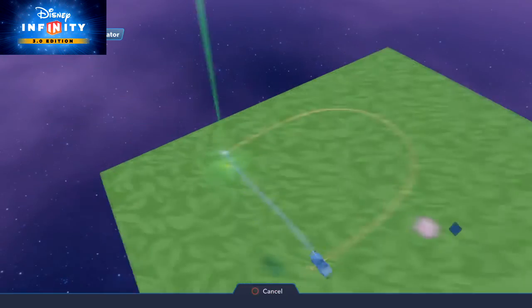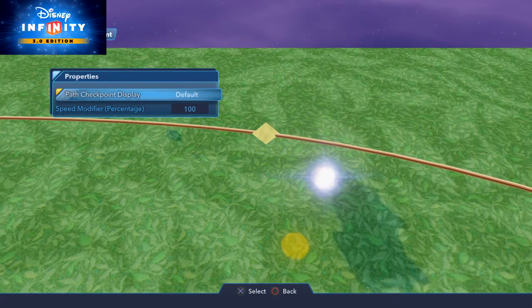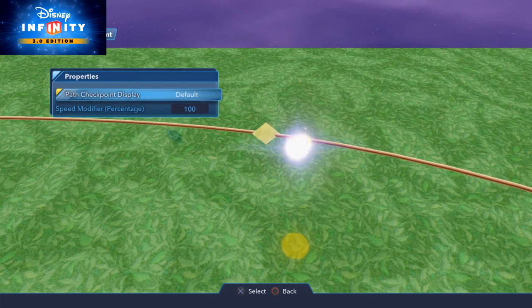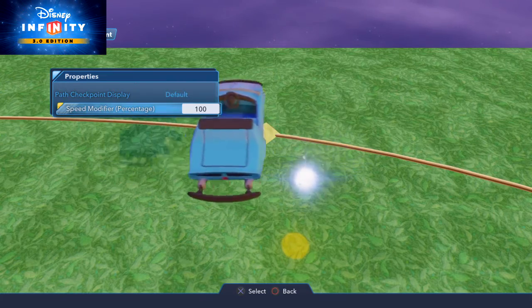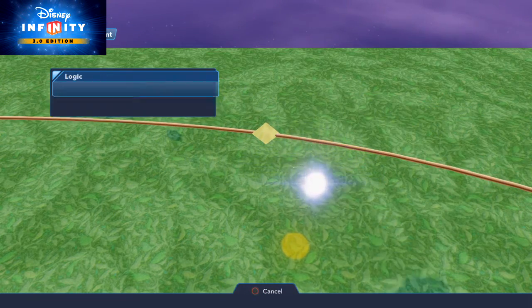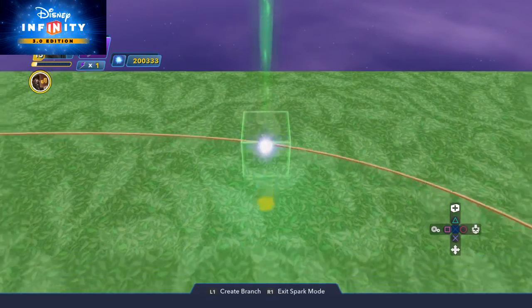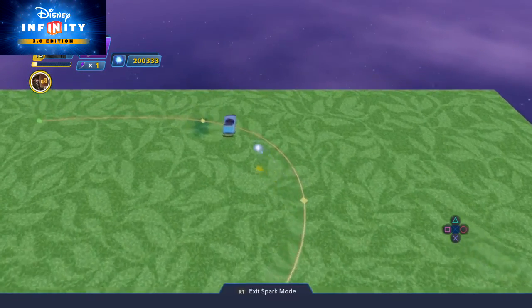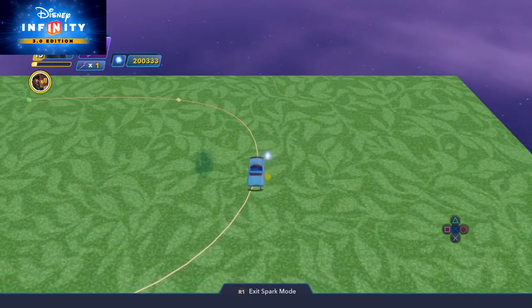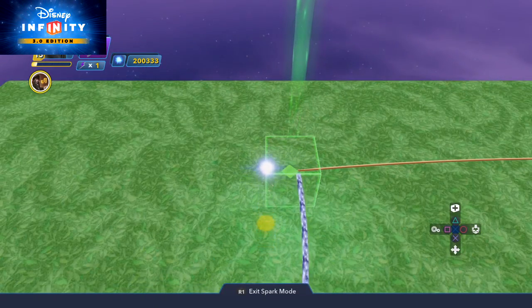And when I say that, I mean when you go to one of the splines, there's not many properties. You'll see path checkpoint display default, and we'll go over those in a racing type tutorial. But speed modifier percentage, and this again is any number from 1 to 300. And so let's say we set this path to a speed of 300, and I set this spline to a speed modifier of 50%. What will happen then is the object will start at the speed of 300, and by the time it reaches this spline, it will have slowed down 50% or to a speed of 150. If the rest of these splines are still set to 100%, then it will accelerate from 150 to 300 when it reaches this spline, and then it will continue along the rest of the splines at a speed of 300. That's the simple of it.